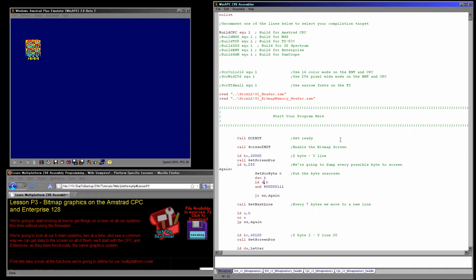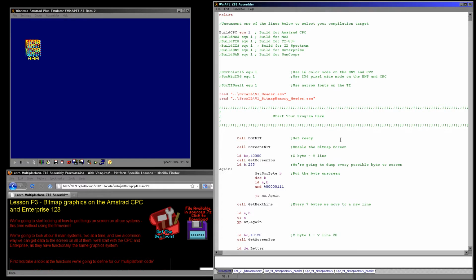We then decrease B. We are then doing this little command here to check when we need to do a new line, just to make it, rather than one big line, we wanted a square, so it will fit on our small screen of the TI-83 basically. And then if we need to, we start a new line. We check if B has reached 0 yet, and if we haven't, we repeat.